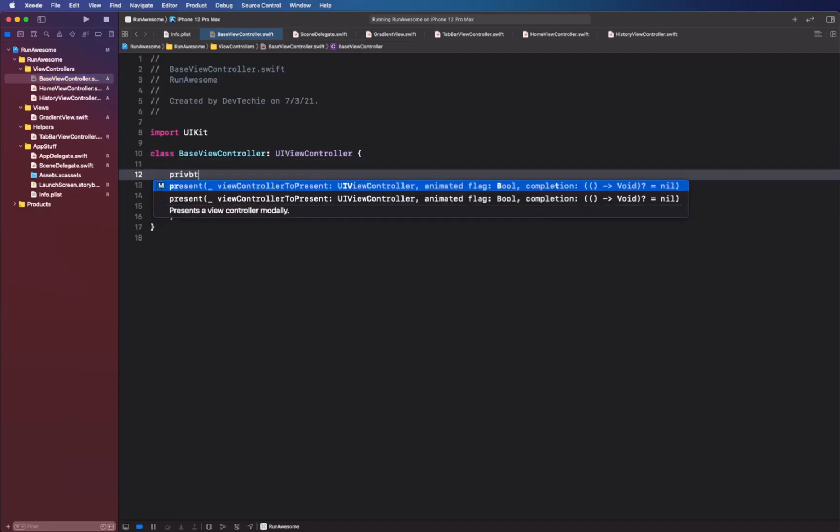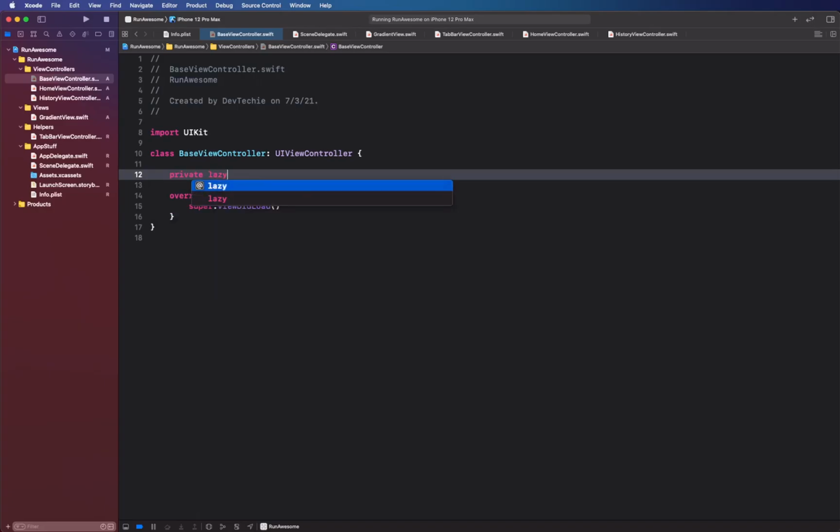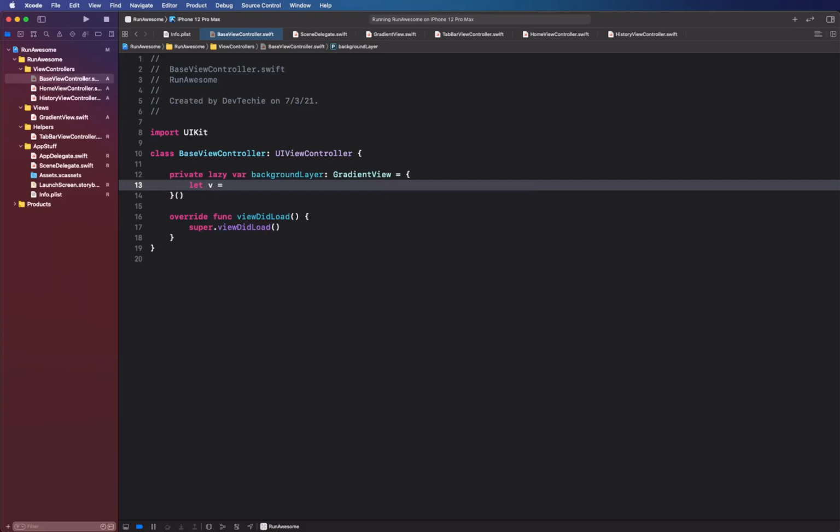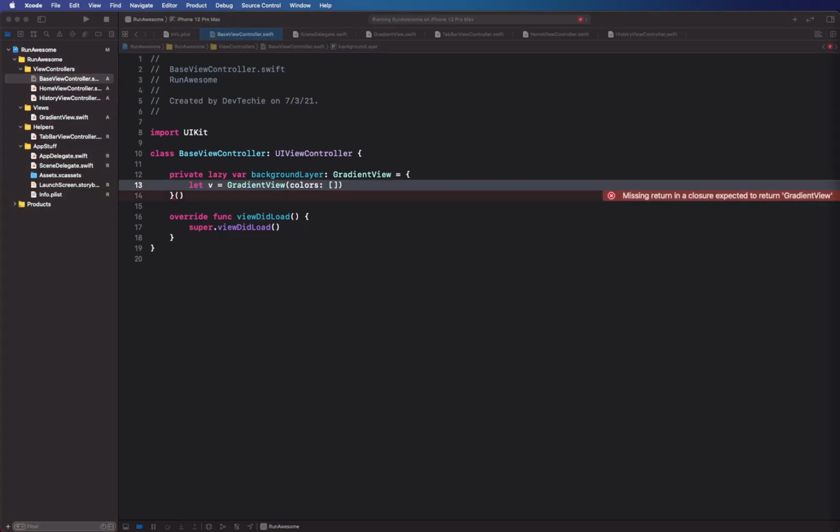I'm going to create a private lazy var backgroundLayer, and this is going to be a GradientView, and we're going to create the GradientView with colors. So we want to take a set of colors, so go ahead and choose your colors. What I'm going to do is paste these colors that I actually chose.